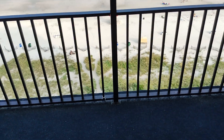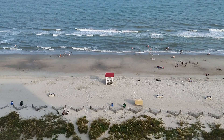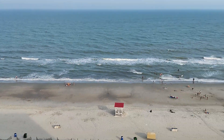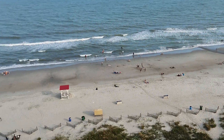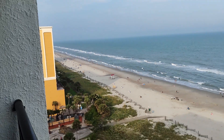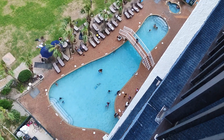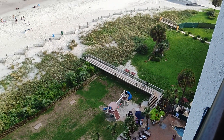This is what you pay for right here — the beautiful oceanfront view. Gotta love that. Plenty of people on the beach today; it's Saturday, first week of August, we just had that big storm come through. But wow, what a view — we're up on the 14th floor. Just beautiful. Down below on the property there's another pool, a hot tub, and the entryway to the beach with a little bridge.